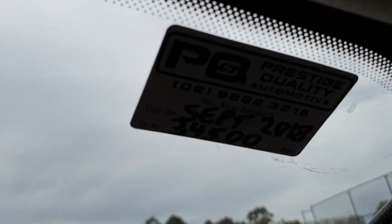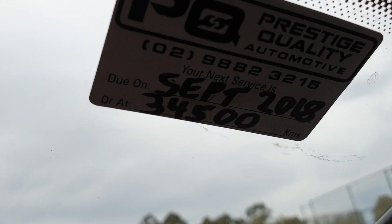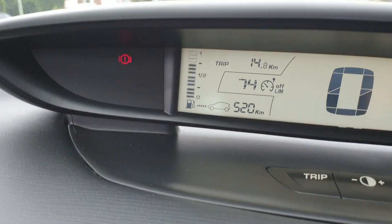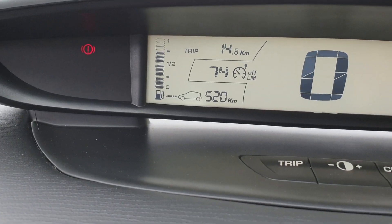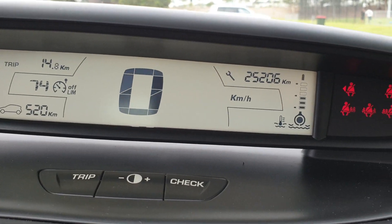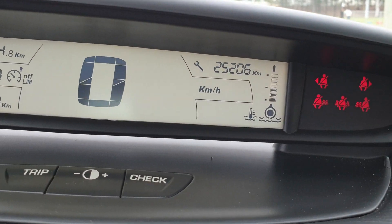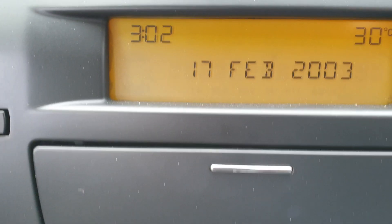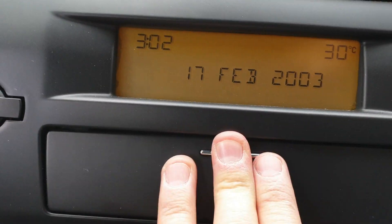Isn't it lovely to see this cool section here — three quarters of a tank of fuel, still got 500 kilometres left. The display shows the odometer reading, and the seatbelt warning is showing because no one has their seat belt on. Down here it shows you the date and so forth.